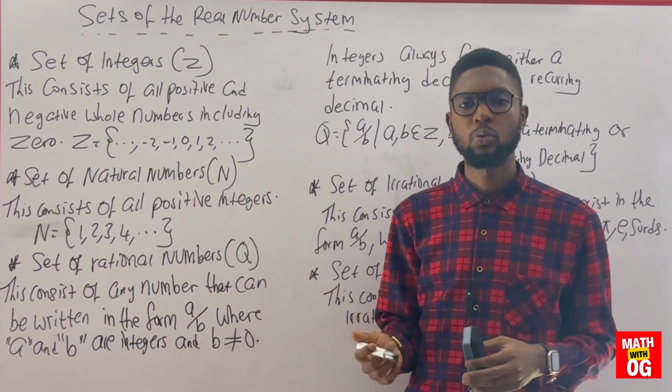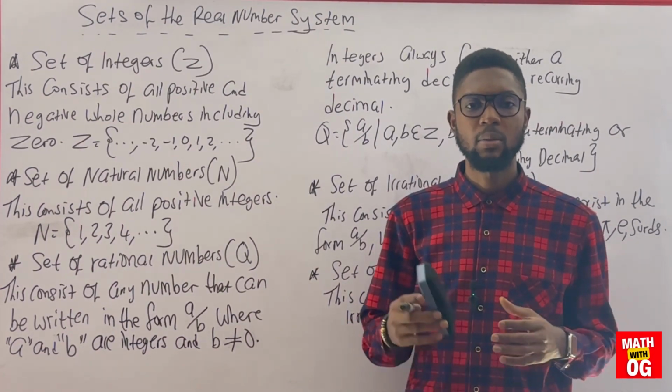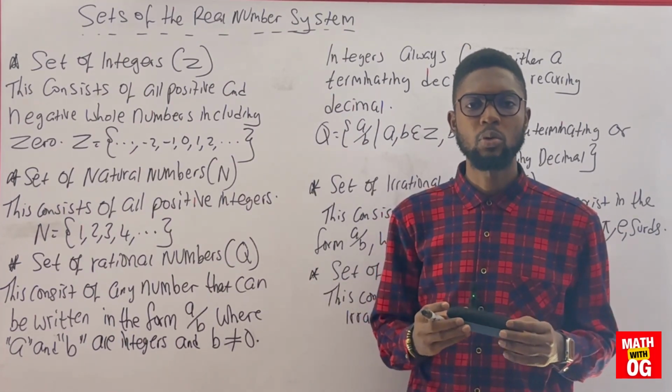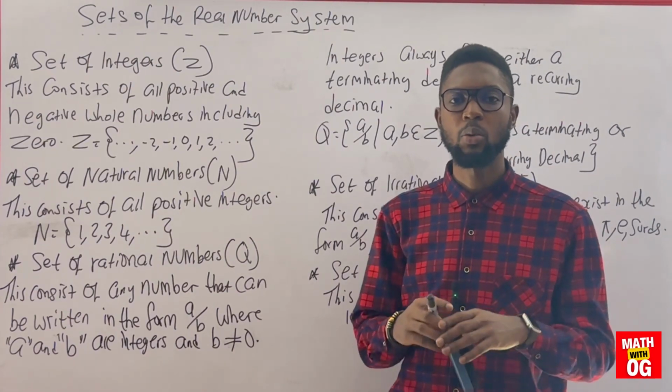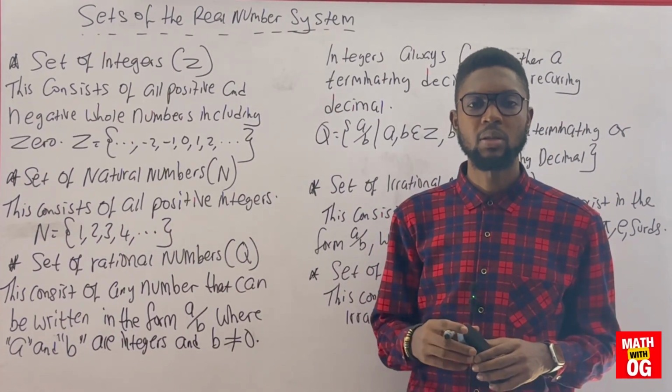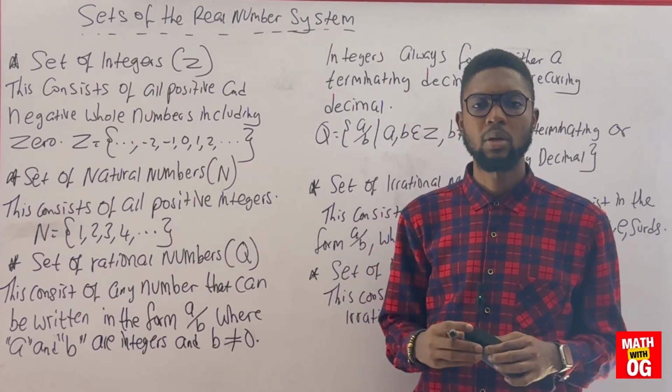Now if a number is not real, it means that the number will be imaginary. Now real numbers and imaginary numbers come together to form what we call complex numbers, which is not what we are talking about now. When we are done with all the O-level topics in mathematics, when we are talking about A-level maths, we will look at complex numbers.